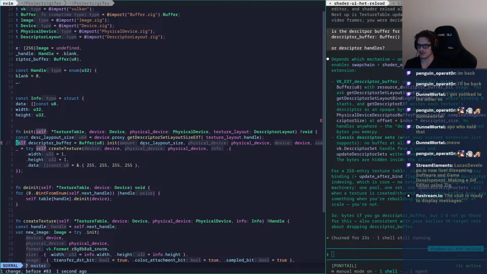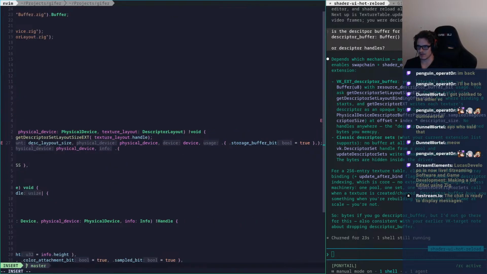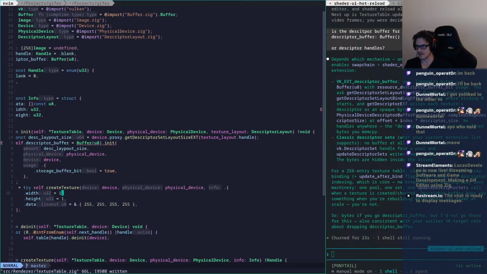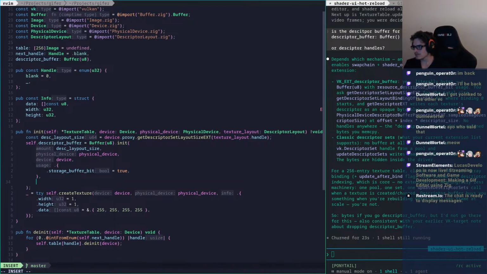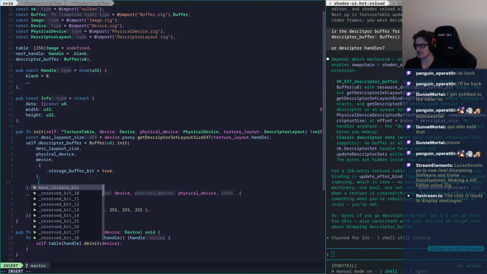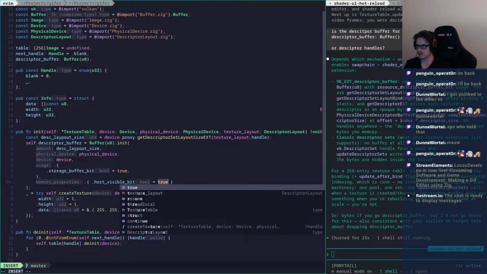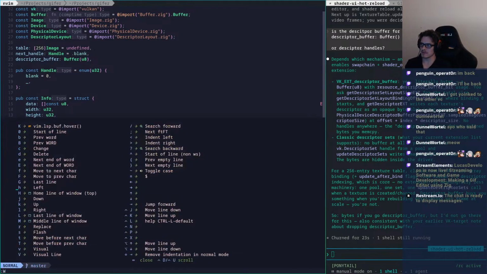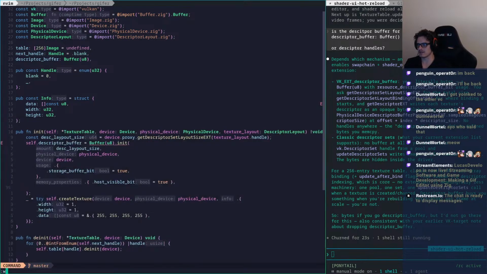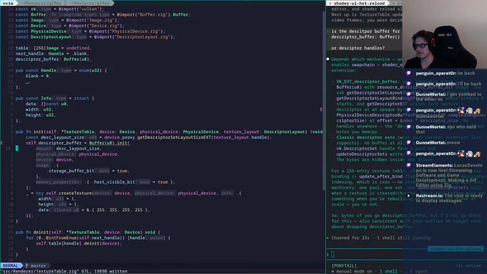Why is it being so damn problematic about this? Can I just get a new line? Thanks. Alright. Memory properties, true, because we're gonna be manipulating that. Okay. We're probably gonna have more, but we're gonna let it complain because it's funnier to figure it out that way. It probably needs to try.